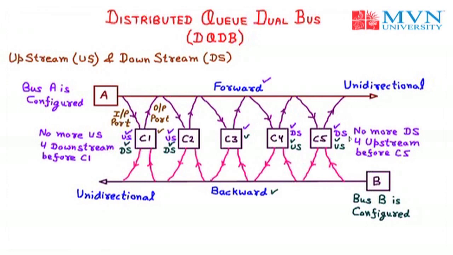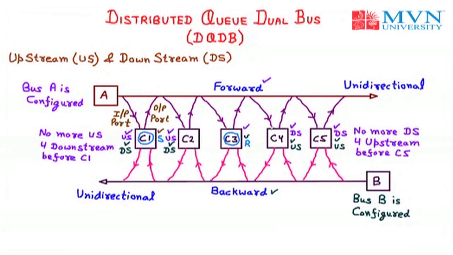Now we'll discuss the working of DQDB. Under the working of DQDB, the head end generates fixed size cells in both directions, and to transmit, a host must know whether the destination is to the right or the left. If it is to the right, the host must send on the left bus, and if it is to the left, the host must send on the right bus. To understand this, let us say we have system C1 and system C3, and they want to communicate with each other. Let us say C1 is the sender, S stands for sender, and C3 is the receiver, R stands for receiver.